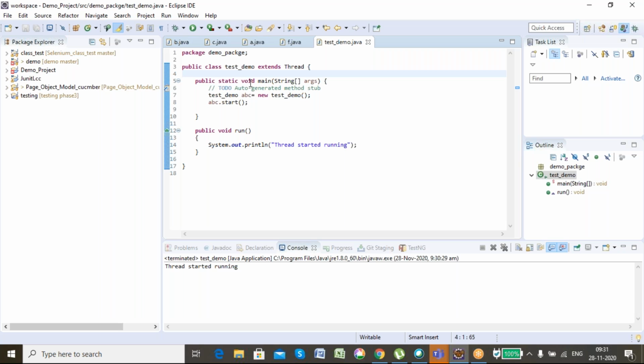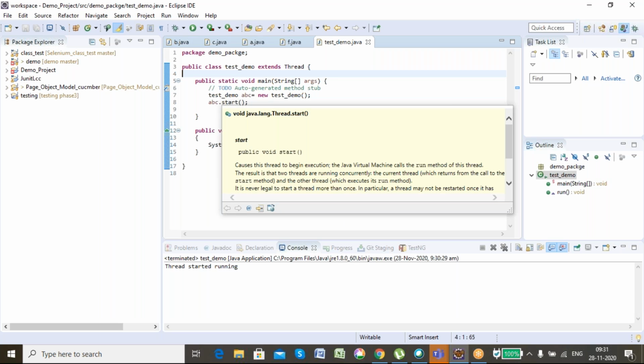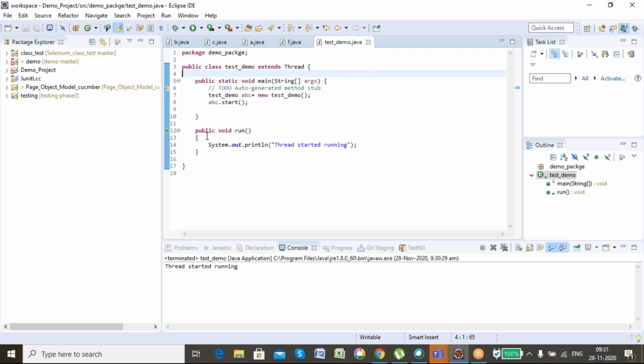Once it has inherited the thread class, I created an object of this test demo class and called the start method. The start method is used to start a particular thread, and inside the start method, the run method is called. That's why you will see I have not called the run method, but the lines of code I've written in the run method are getting executed.